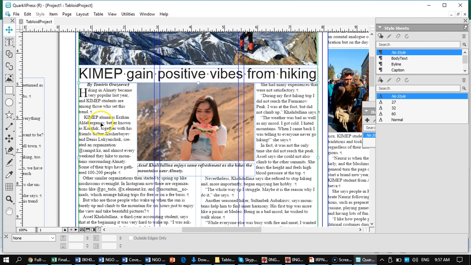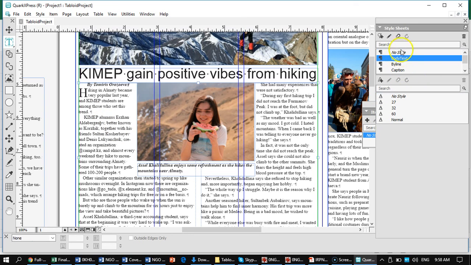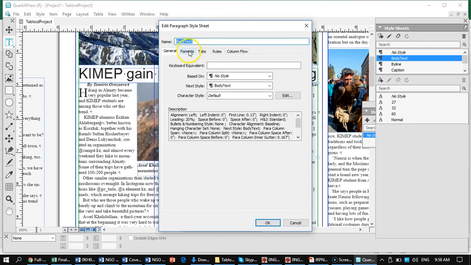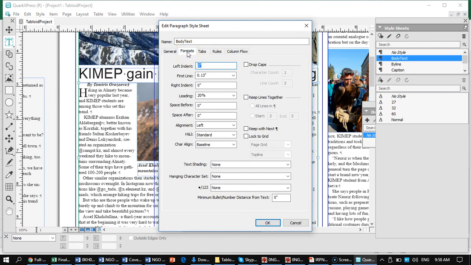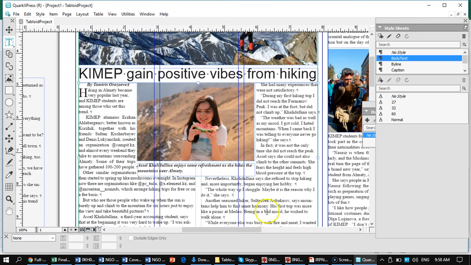So I forgot to change, I'm going to have to go in and change my styles. So body text, I need to edit that and tell it to justify. So not line left, but line justify. Hit OK. That changes all the stories simultaneously once I change the style, and that's one reason why you set styles.